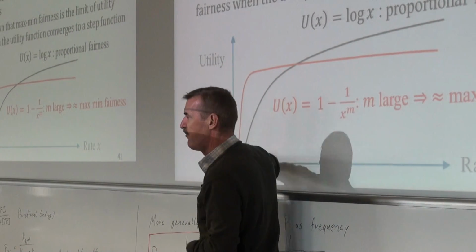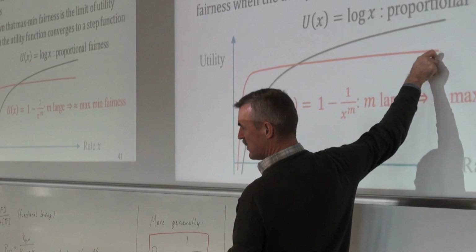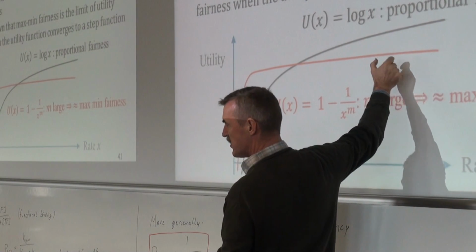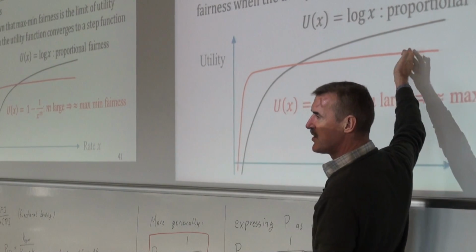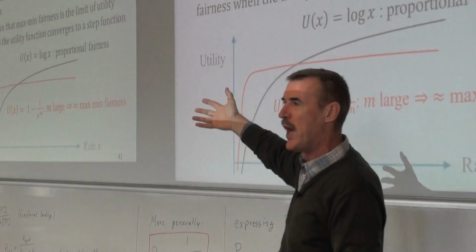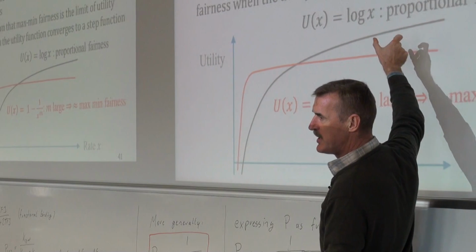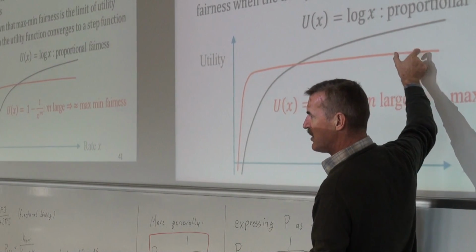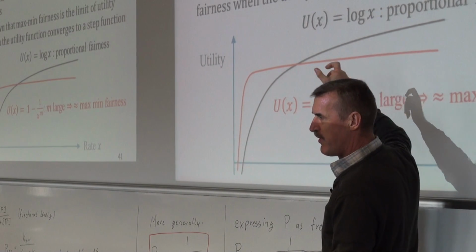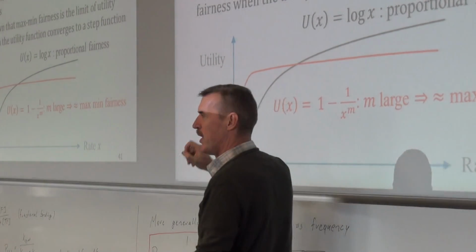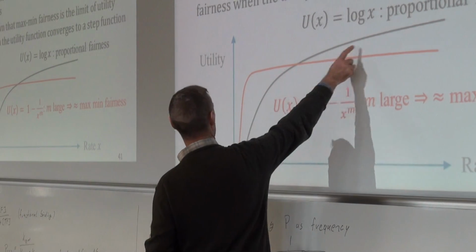The log is a concave function. Concave means the derivative decreases as x increases. The slope decreases. The slope is the increment by how much I increase the utility by adding 1 to the rate. If I have a large rate, I don't increase much. If I have already 10 gigabit per second, receiving 10 gigabit per second plus 1 kilobit is completely negligible for me. If I have 1 kilobit per second, receiving 1 more doubles, and I'm much more happy with 2 than with 1. That's what this captures.